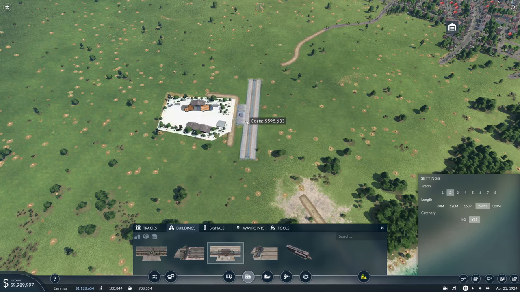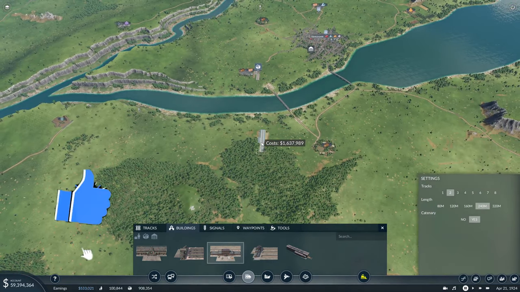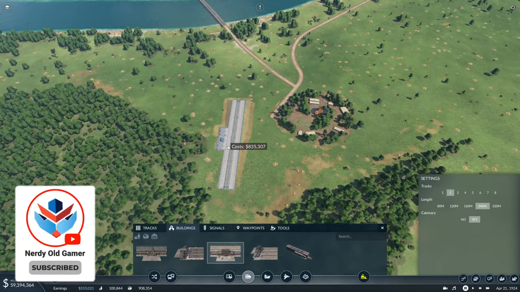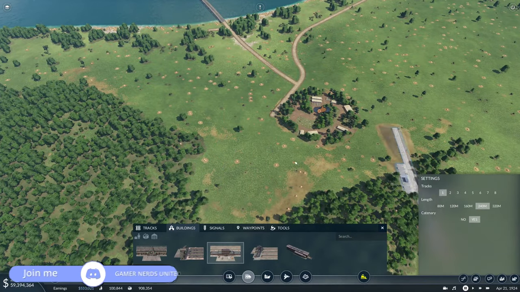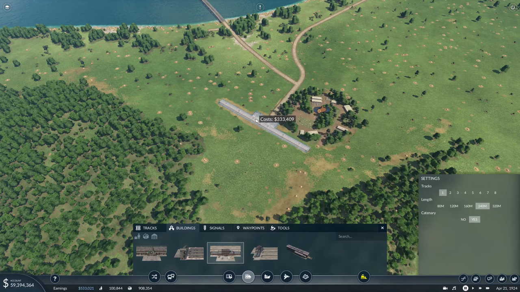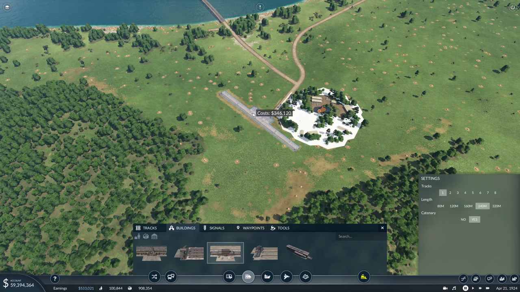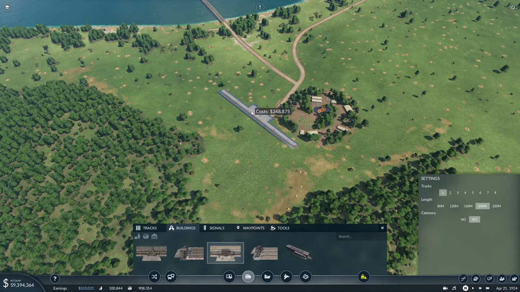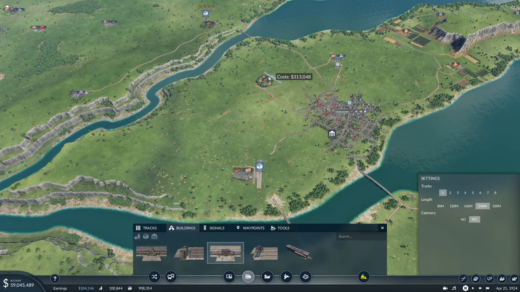What we're going to do is do this and put this in here. Then we want a station down here to pick up logs. This certainly just needs one track. And we'll put that in something like this, I think. Yeah, that seems okay. Like that. We're not going to be using this forest anymore. Nope.